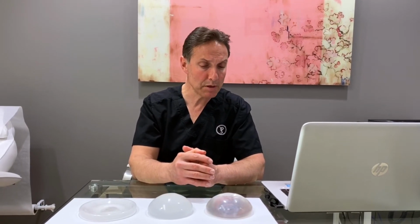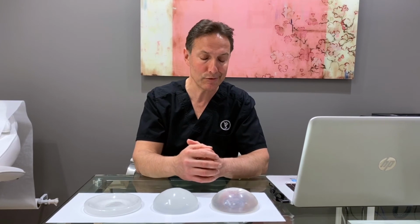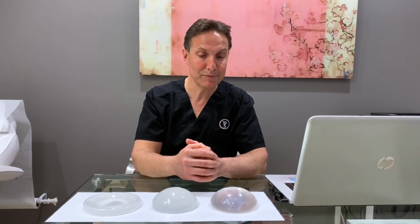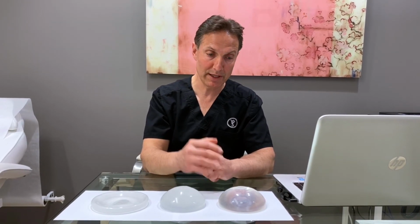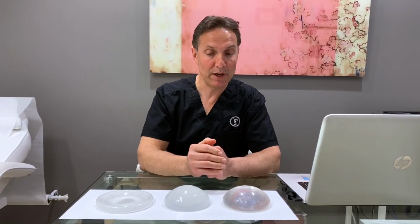I think possible disadvantages are that potential for rupture and what's inside getting out. They are full of a very thick gel that's supposed to stay put, but if they are broken long enough, there is a possibility of those fragments getting away. Some people are concerned about breast implants leading to rare disorders called collagen vascular diseases like arthritis and skin disorders. Those studies are ongoing and certainly not conclusive. And I think one of the other possible disadvantages of silicone implants is a slightly higher risk of capsular contracture, which is the body walling them off and getting too firm. Although some studies have suggested that if you put the implants above or below the pec muscle rather than above it, that risk is minimized.